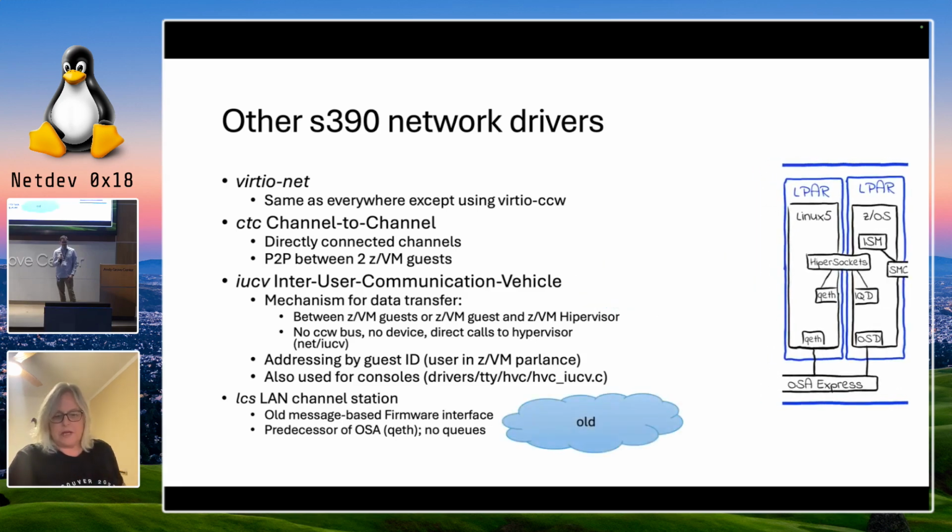There's one more thing on this page, that is LCS, the LAN channel station. That one is really old. So the OSA cards that are connecting to the Ethernet, the network, before QDIO, there were already Ethernet cards available. And then people defined the QDIO architecture, and you can define your card with a firmware switch, what kind of firmware you load on it, whether it's an OSA or an OSE card.